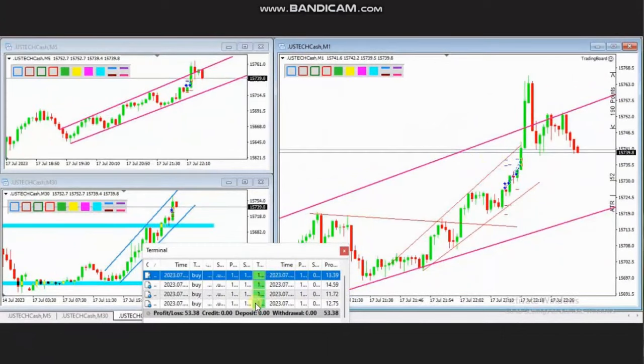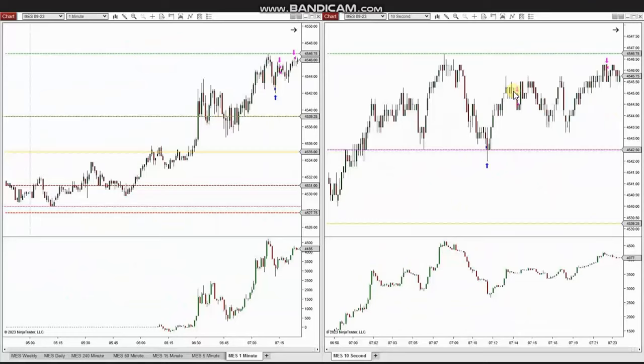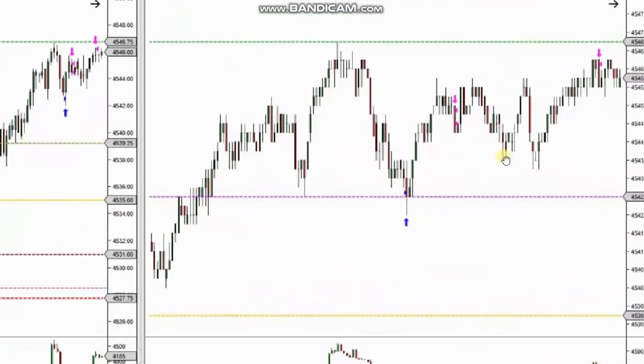The next trades were shared by RA from Seattle, who is trading S&P 500 futures. The macro chart is in an uptrend and the structural chart is also in an uptrend. Using a 10-second trading chart, he identified an area of pullback, entered long positions, and managed and closed them with exit strategy number one.